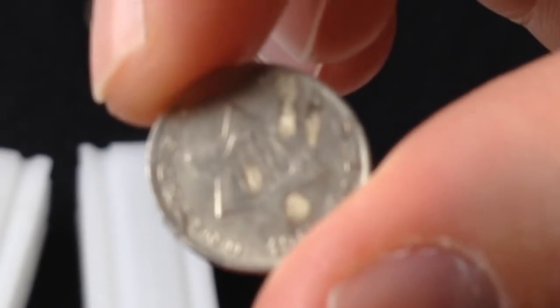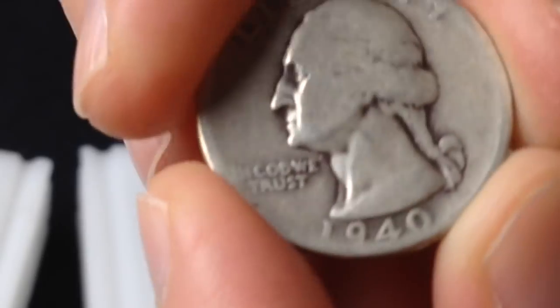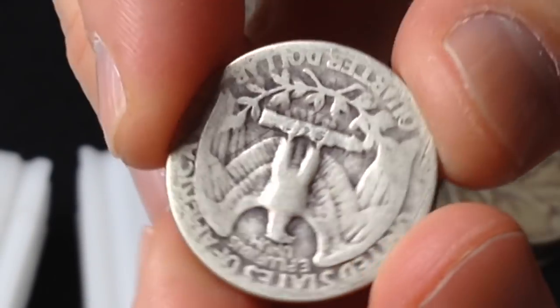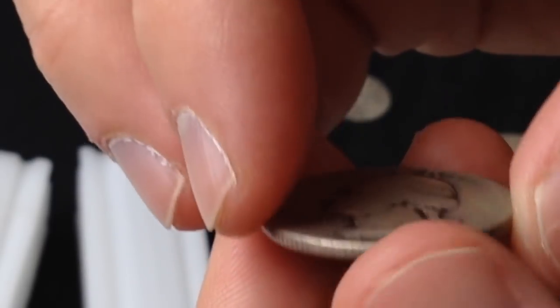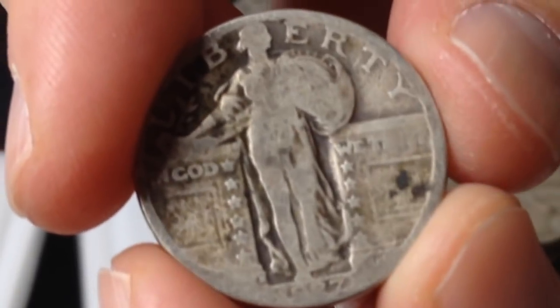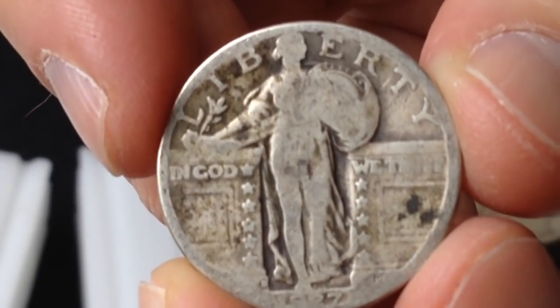But yeah, junky. All the stuff I'm showing you, I just found in junk piles. And sometimes there's little treasures in those junk piles. Sometimes it's just junk. But one man's trash is another man's treasure, and their trash became my little treasures. Old worn out Washington. Just something about these old coins. They're neat to play with, neat to look at. Just neat. Here's a worn out 1927 Standing Liberty quarter.